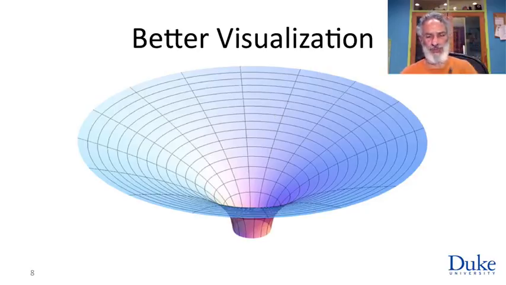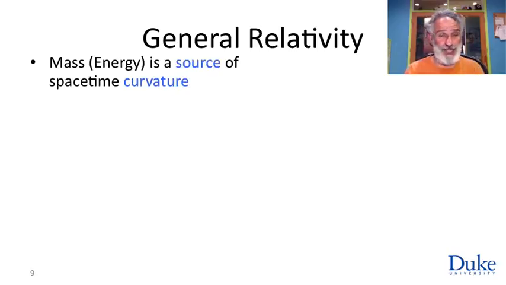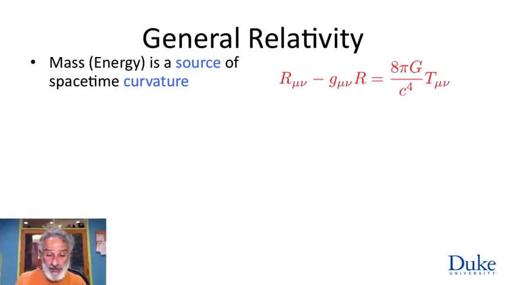So I've been very hand-wavy about how gravity is curvature. I can write you the equation. So here's what Einstein tells us. Here is Einstein's theory of general relativity, and the discovery that gravity is geometry is only the first step. The next step is writing the equation, which tells you the way in which mass energy is a source of space-time curvature, in the same way that electric charge is a source of electric fields. And when you change the distribution of energy and momentum, it is the curvature of space-time that is this field. The ripples in space-time are the waves in this field that carry the information off at the speed of light. And this is the equation.